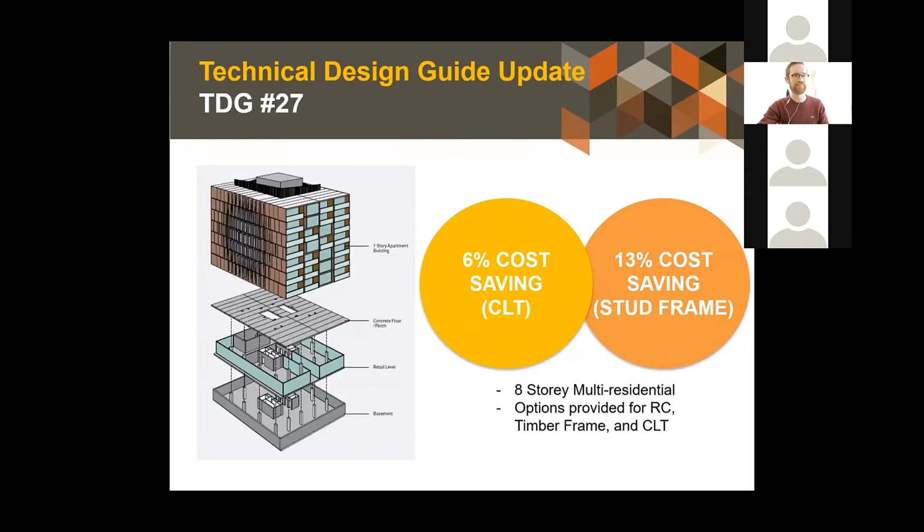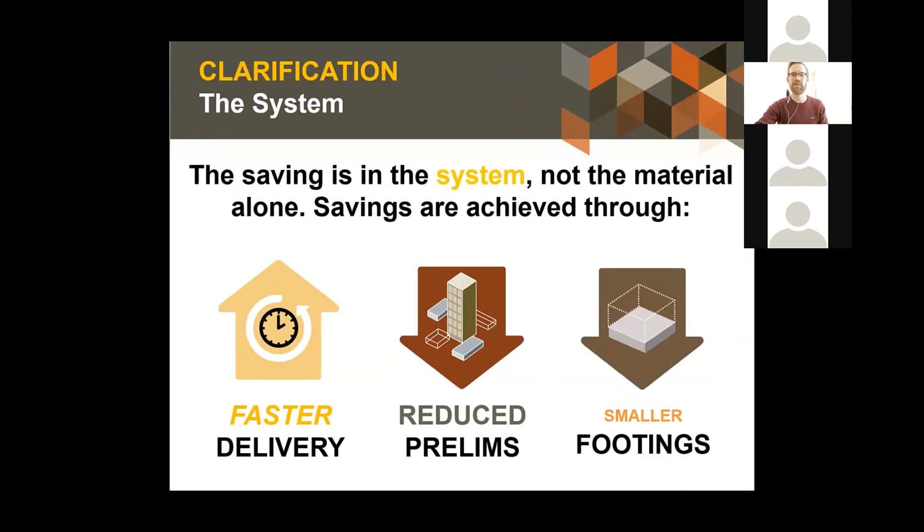And here you can see, very typically, a 7-story apartment building over a 1-story concrete podium slab, and again, really significant cost savings. So when I started doing a bit of analysis, we could really identify 3 significant areas of cost saving. And as you may have picked up already, it wasn't necessarily the actual timber where the cost saving was. If you were to compare a cubic metre of reinforced concrete with a cubic metre of timber, that's not necessarily going to give you the realistic saving which you might be expecting on a timber project.